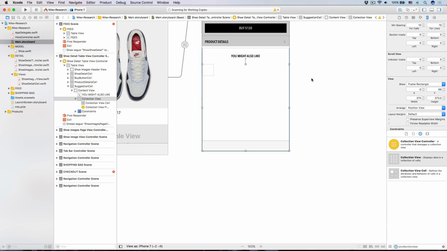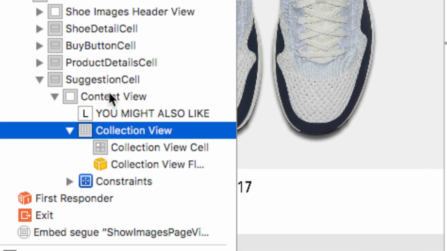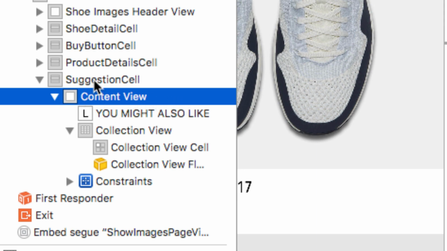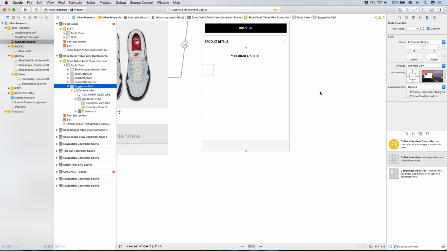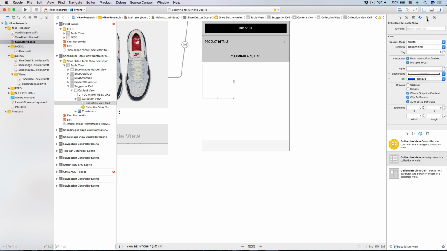Cool. All right. Now notice that this thing is inside the content view of this suggestion views cell, which is a UITableViewCell. Cool.